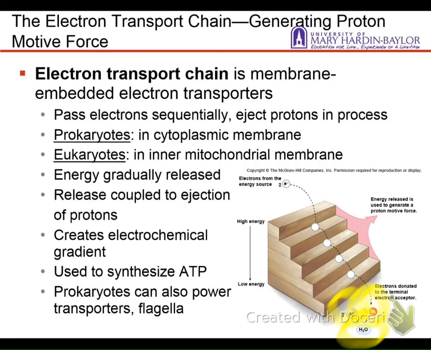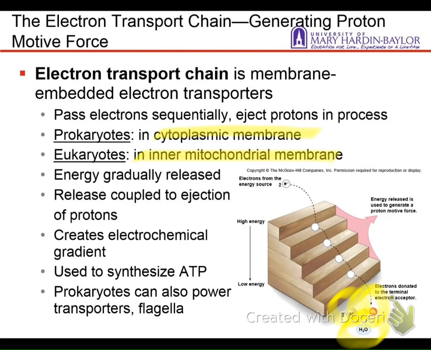So this electron transport chain in the mitochondria is in the inner membrane of the mitochondria. In prokaryotes, these same or very similar enzymes sit out in the cytoplasmic membrane. And they pump the protons across the cytoplasmic membrane from the cytoplasm to the periplasm if it's a gram-negative, and from the cytoplasm to just outside of the cytoplasmic membrane if it's a gram-positive.